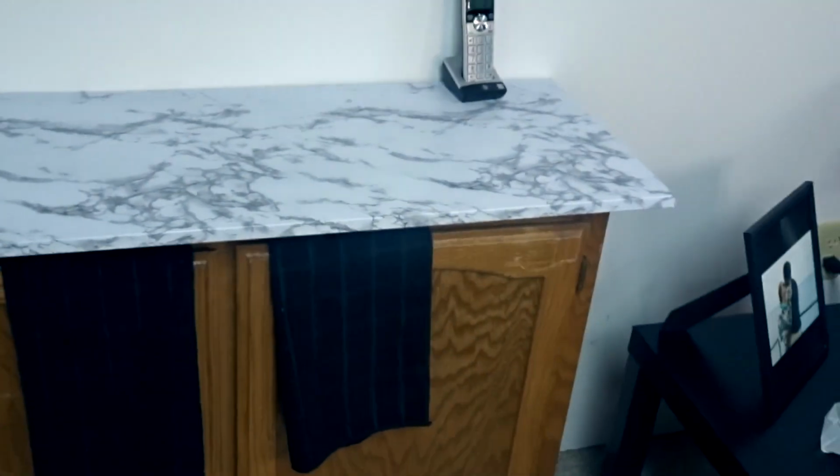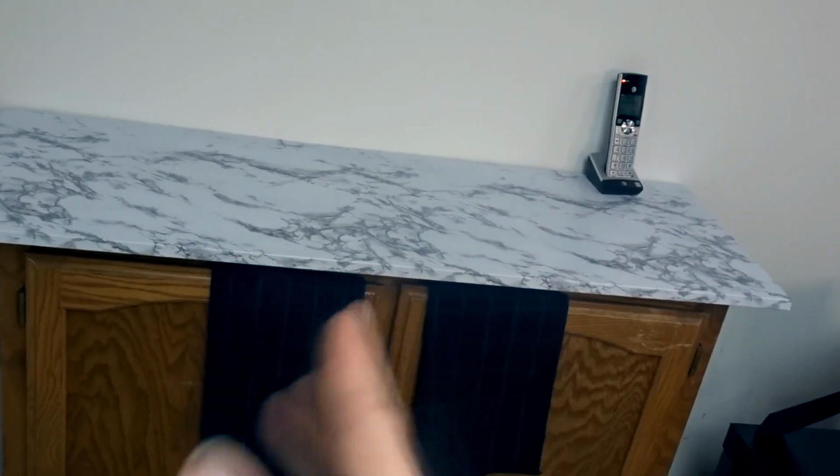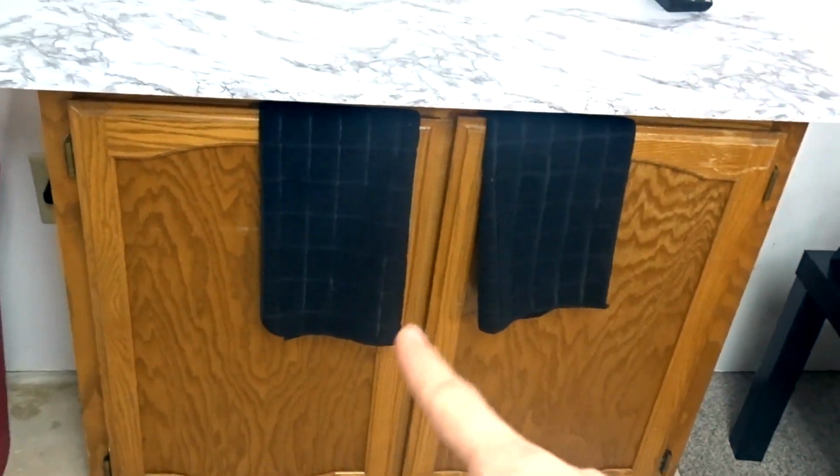Okay, so I'm done and I'm super happy with how it turned out, and I am so excited. So I finally got a countertop. Used the cabinet door, covered it in contact paper, and it doesn't look terrible. And I'm kind of loving it. So can't wait to paint these and put the hardware on them, then it'll look even better. But yeah, they're finally done. So super happy about that.